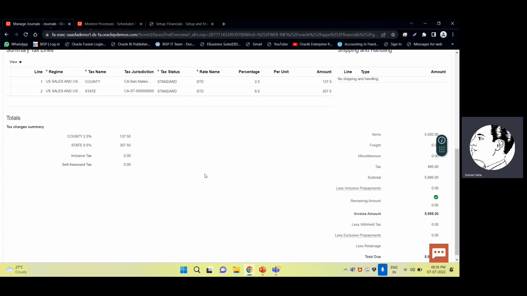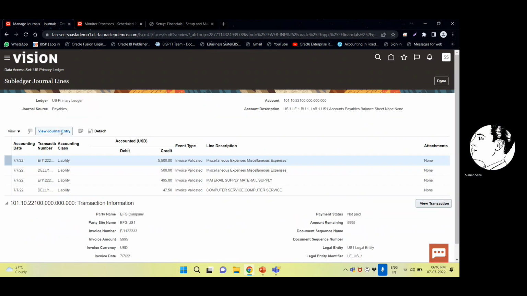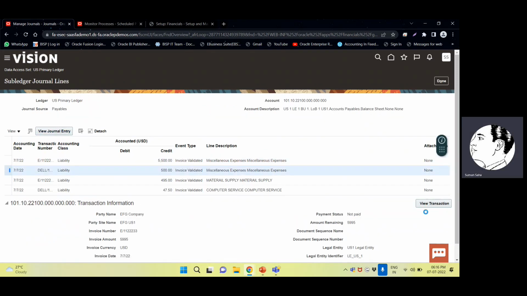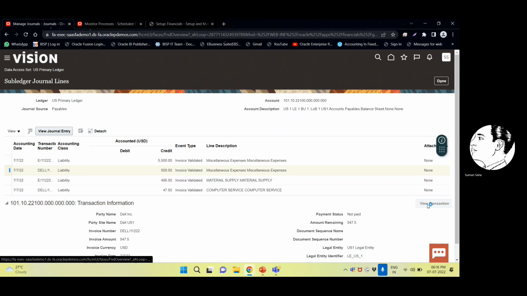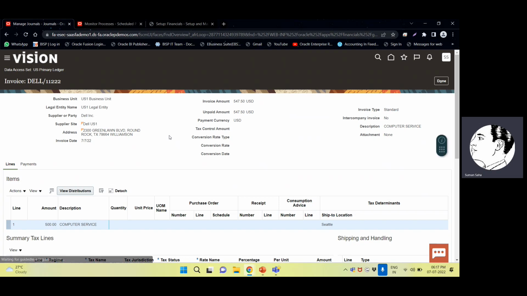So you can see the first line I have selected. The same transaction you can view from here also. Another one is view transaction. It will lead to the source transaction, that is our subledger.